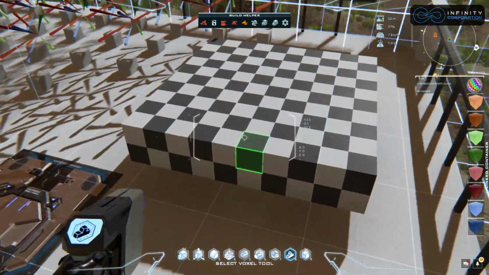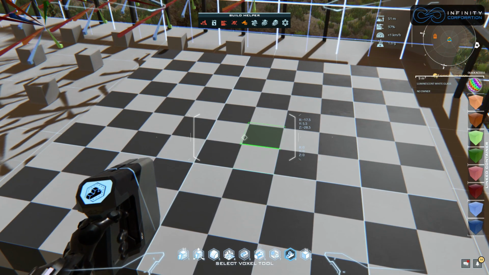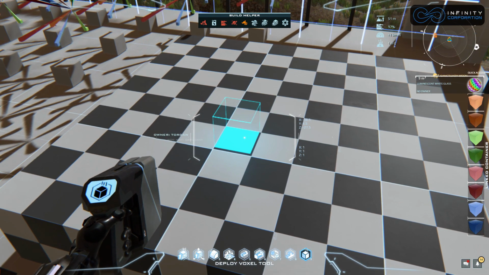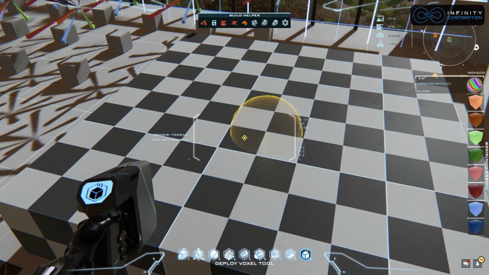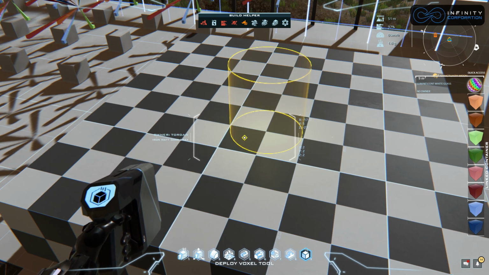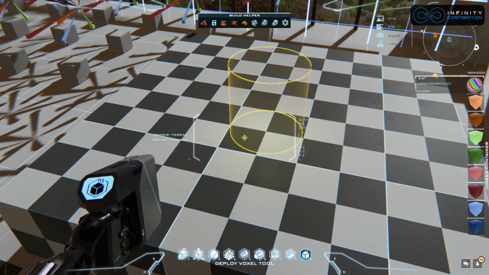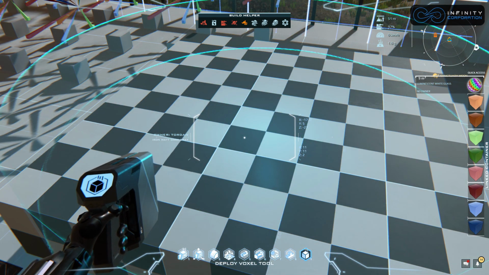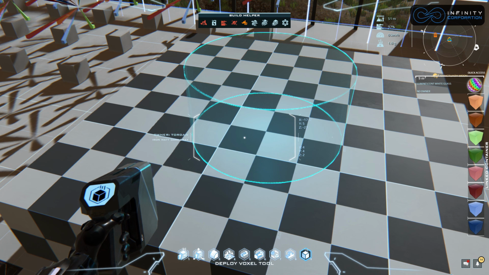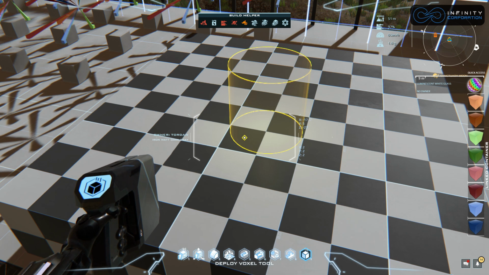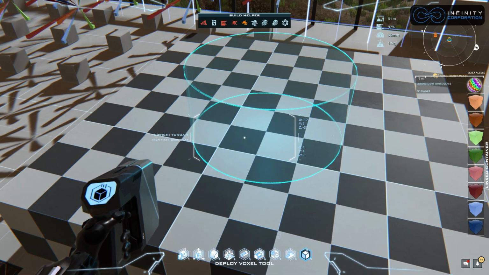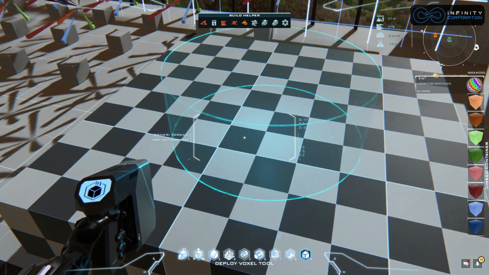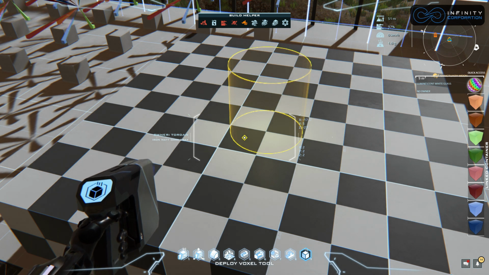If I wanted to make a cylinder, for instance, first off, I'm going to use the place voxel tool, and if I hit the E key, I can change the shape of my place voxel tool. In this case, the place voxel tool places more than one voxel if I'm using other shapes. Again, I can hold down the control key and use the mouse wheel to change the size of the thing that I'm making. You'll see that at some points it goes yellow. This is because the tool is saying, hey, wait, I don't know how to render this in this space. It's too complex. I'm not going to quite give you the shape you want. The closer we get to larger, it goes green, which means that it thinks it's going to be more accurate. But I want a small pillar.